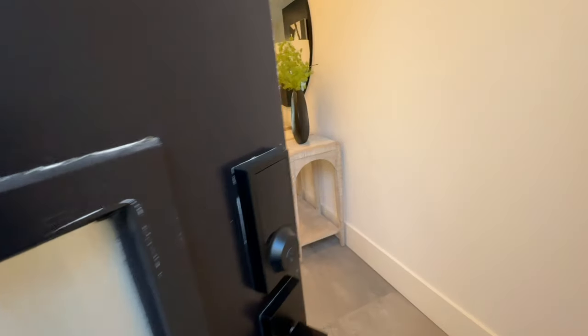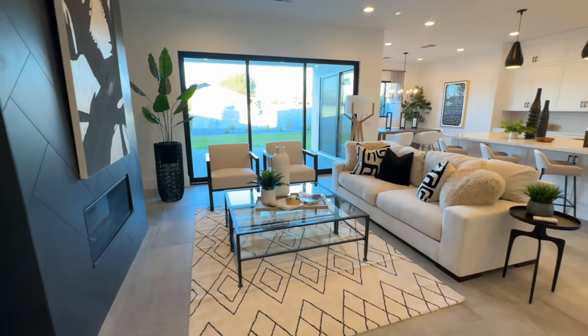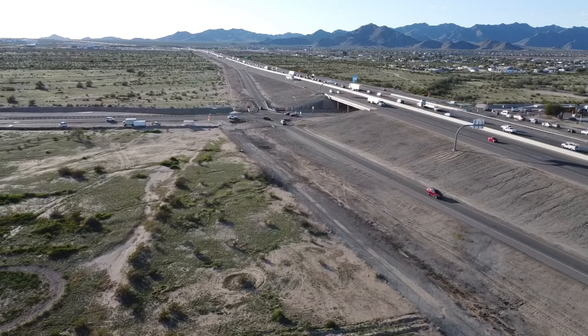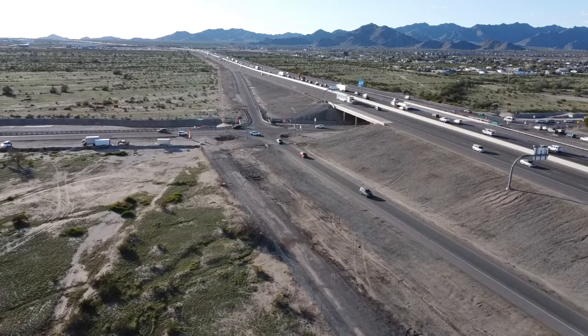We've really introduced the area to you, and you know what area you're going to be focusing on, so that when it's ready for you to write offers or come out and look at homes, you know exactly where to look. You're not going to be spending days upon days driving all over the greater Phoenix area. People don't realize from one end to the other can be as long as a 2-hour drive. You don't want to be far from whatever floats your boat, gets you going. You want to have everything within your bubble. You're going to create your own bubble. What makes you sing? And that's what we're going to help you find, that right area.